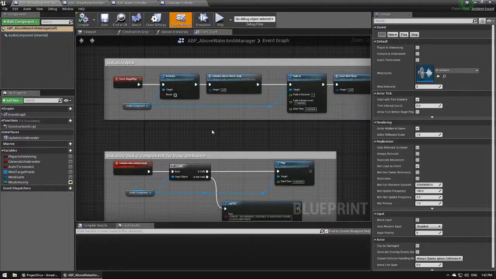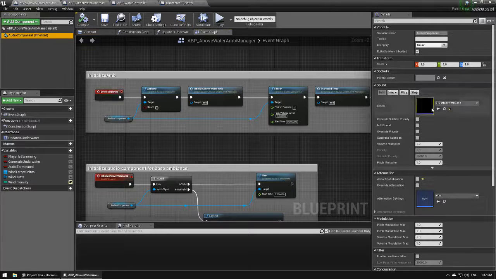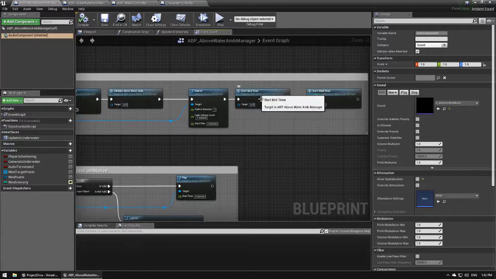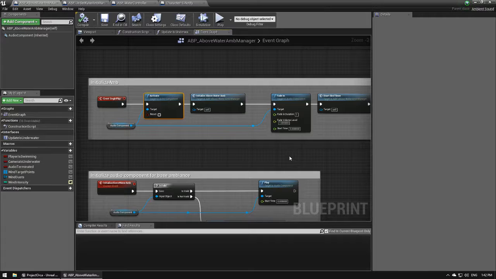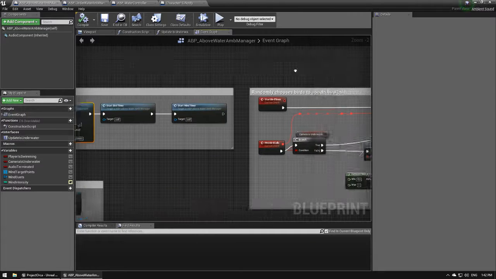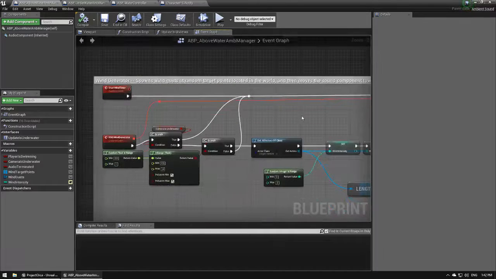The above water ambience controller is pretty basic. It's got a basic loop right here, and that is a 7.1 channel audio file, so that you get the full surround when you have those options enabled. Once it starts the game, we activate the audio component, which has that sound, and I tell it to play and fade in. And then we start these two timers: the bird timer and the wind timer.